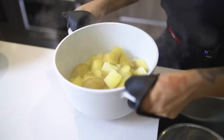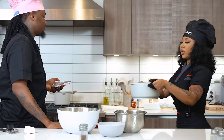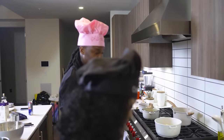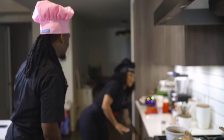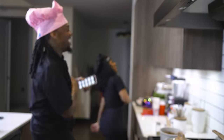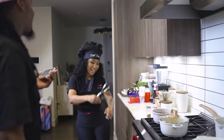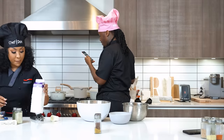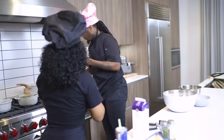Okay, so we just drained the potatoes, y'all. Now Tucson is gonna mash them. We're gonna add some heavy whipping cream, some butter, some garlic. Miss Ari the Don, who got everything in her kitchen, don't have a masher? I got the masher! Yeah, because you just buy stuff. Who buys a masher? A bitch that be cooking. So we're going to add in some heavy whipping cream and some butter. I'm going to go ahead and add this little bit of butter right here first.